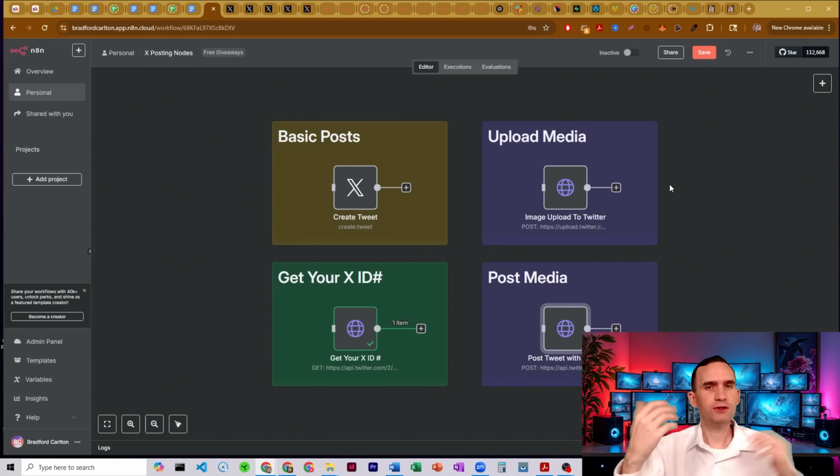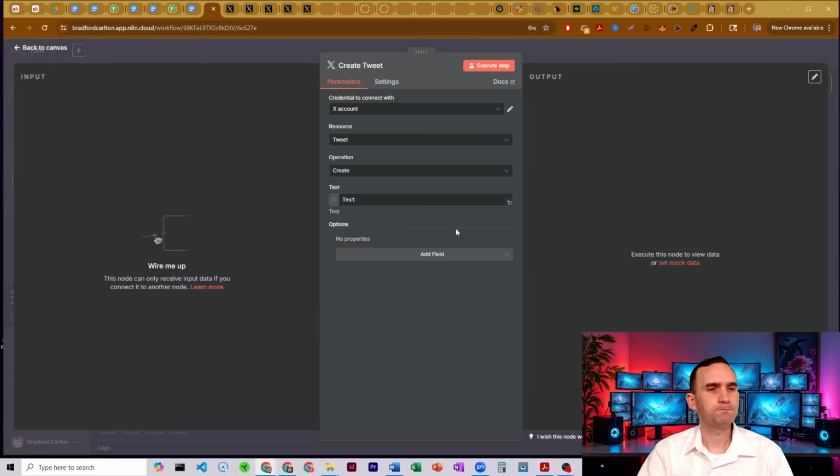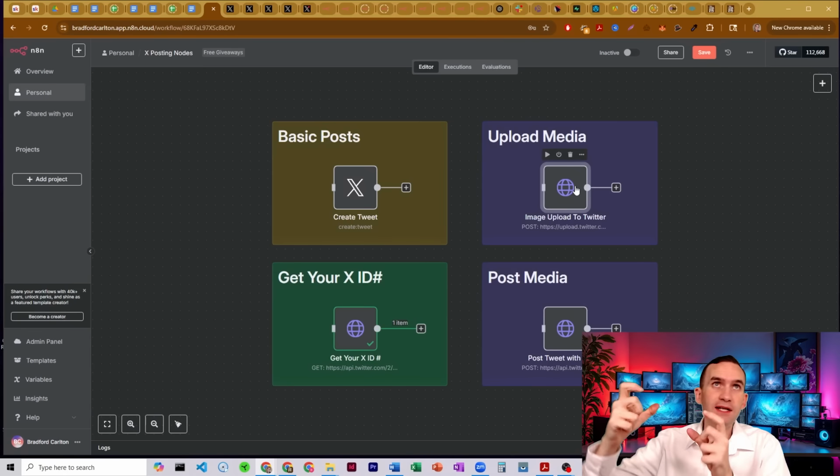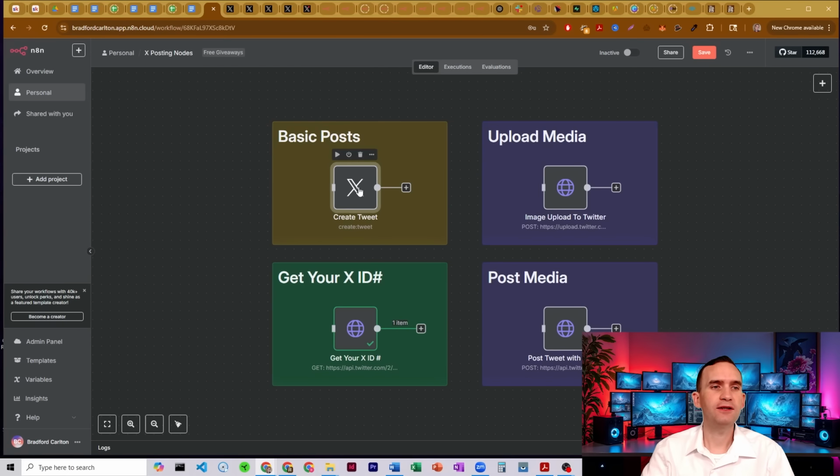That's how you can post tweets, just text tweets. That's how you can post images, multiple images. So like I said, if you're going to do images, you have to have the media ID. And the media ID comes from this one here, this upload media node, where you upload the image to get the media ID. Then you would attach the media ID either here or use this if you're sending multiple images.